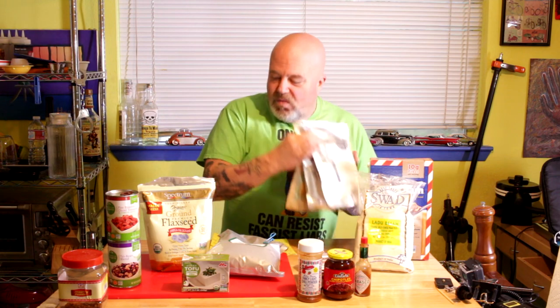Add chickpea flour to your arsenal — you can get it at Indian or Asian grocery stores, or order it online. It's also called besan (B-E-S-A-N) and it's a garbanzo bean flour. Use it to make savory omelets or savory waffles combined with oats. For spices, I buy powdered garlic, onion powder, and cumin in bulk. Cumin is what gives Mexican food that smoky flavor.